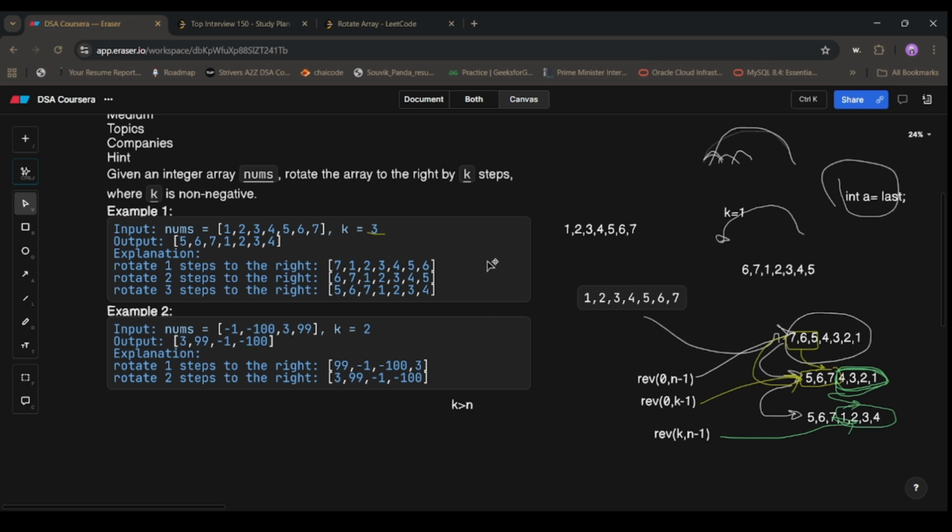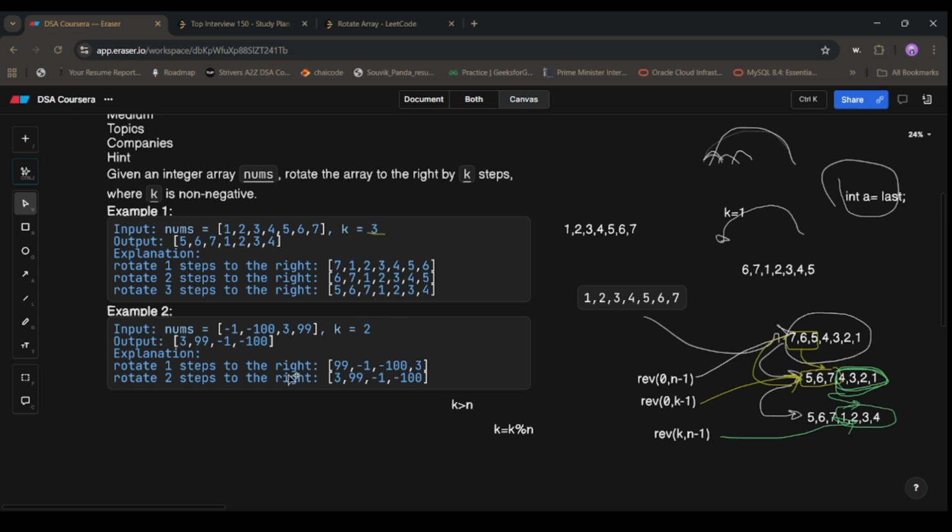That's when we are going to handle the edge case where we do k modulo n. What does modulo do? Modulo returns the remainder. Means 7 is the size of the array and we are going to divide by it, here k is 3.